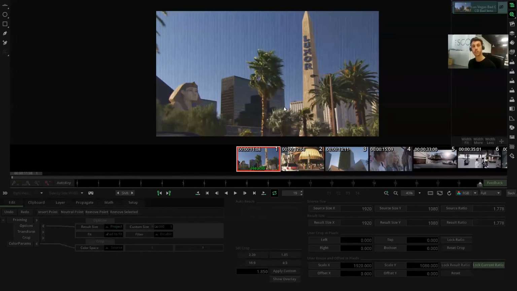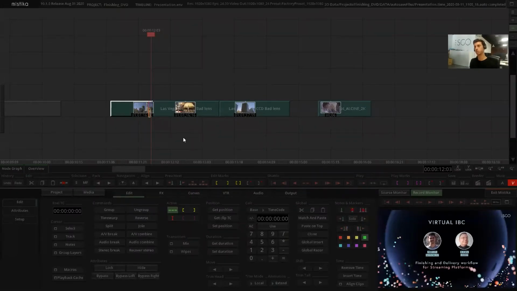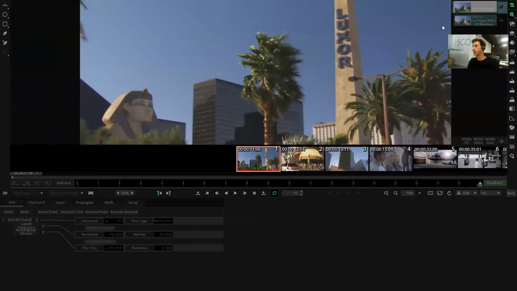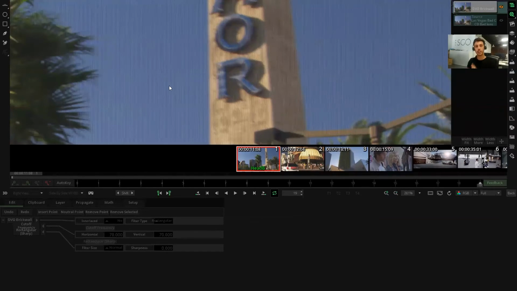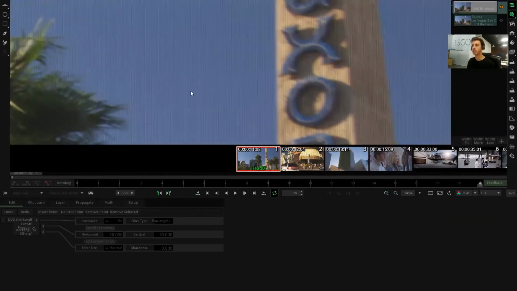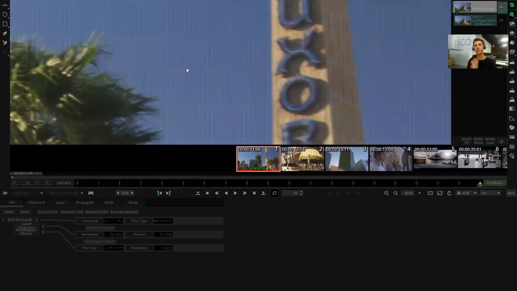All right, so we're going to see in this first part of the presentation how to use these tools in Mistika Boutique. We're going to start with Brickwall, and then we will move to other tools from the Digital Vision suite. As Bjorn said, the Brickwall is really useful to remove this. Let me disable it, so you will see it clearly in the webpage that we have shared with you. You will have a more detailed view of this part of the demo. Basically, as you can see, we have these vertical artifacts in our image, and we need a specific tool to fix that, and Brickwall works really well with it.